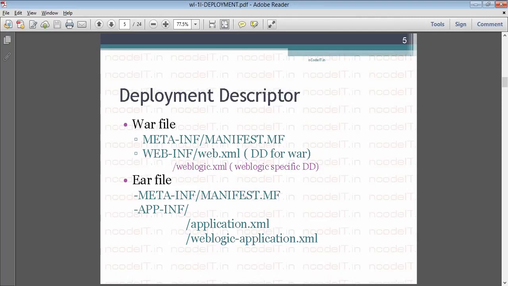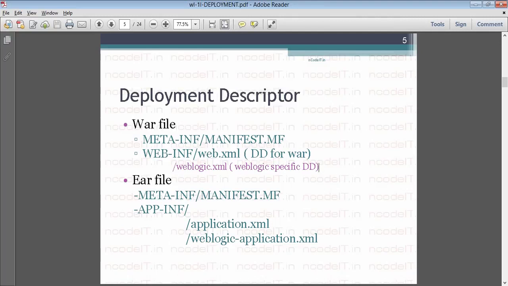So you got WARs and EARs. Who will create them? These are part of the WAR files, isn't it? So a WAR file comes to you from a developer. Now even developers won't create anything. Basically they use a tool, an Eclipse kind of tool. When you say archive this program, the tool will actually create a web.xml and it bundles it inside the WAR.